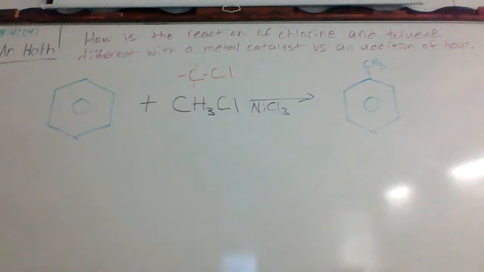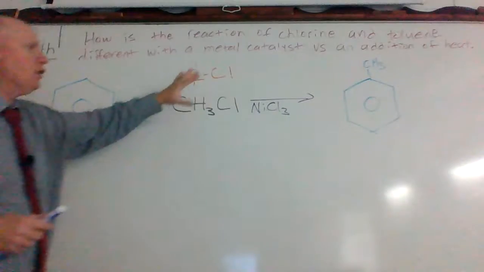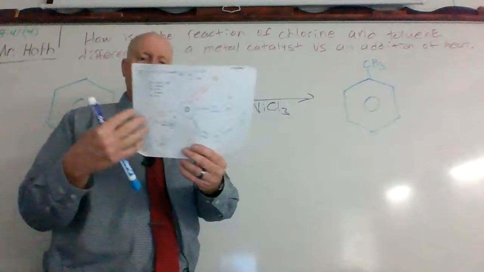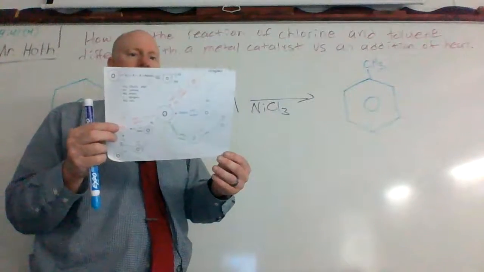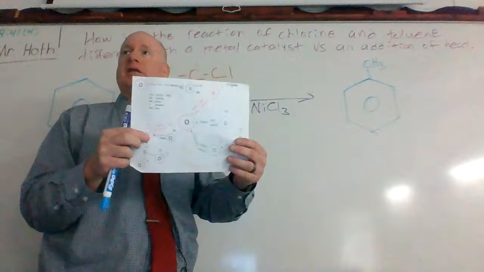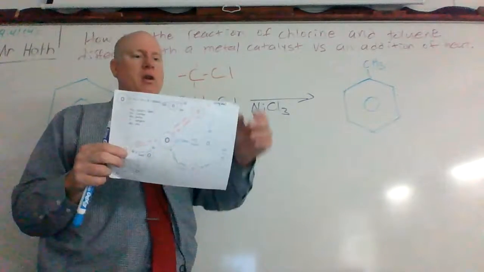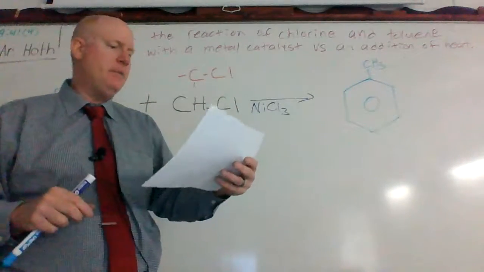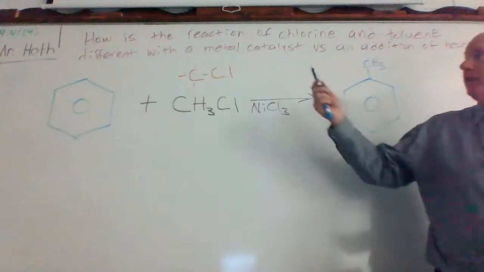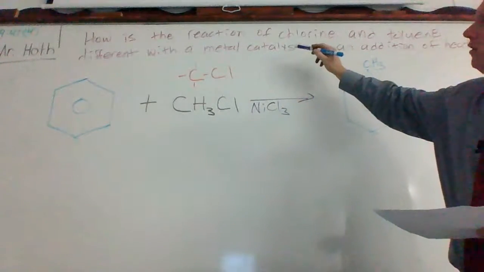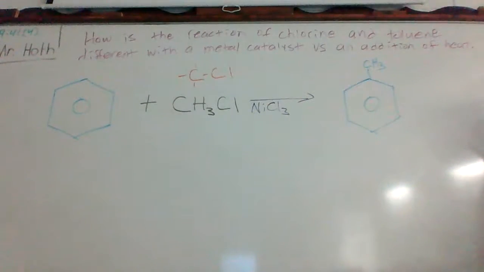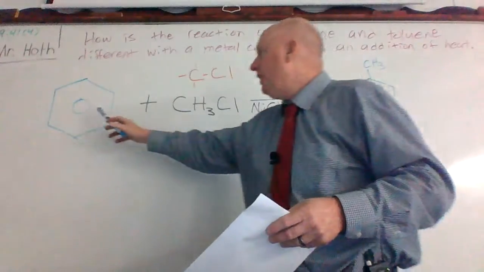So one of the things to think about is if we got a word problem and we have this mechanism we need to deal with, if you're starting with toluene, then we're no longer here in the center. We've got to branch out to see what it is we're actually looking for. So toluene could be, the most common spot is down here because it's an R group, which means alkyl. We'll get a little further into adding alkenes on here to illustrate this mechanism up on that side. But this is one of the things that we had illustrated yesterday. In other words, how is the reaction of chlorine and toluene different with a metal catalyst versus an addition of heat? So what we've illustrated is how to make toluene.